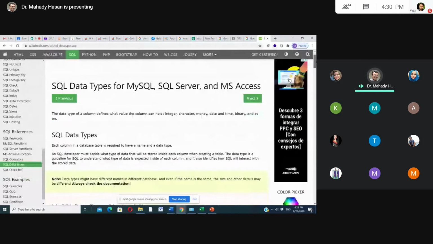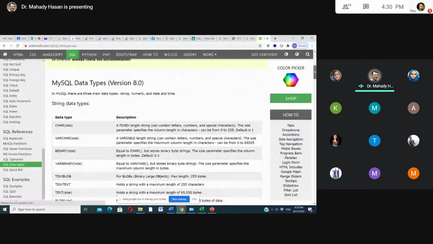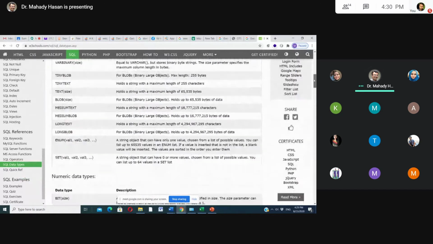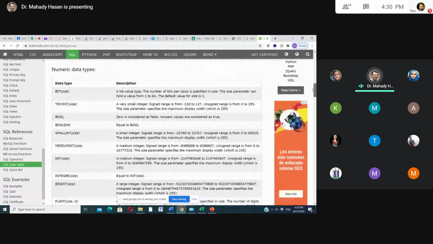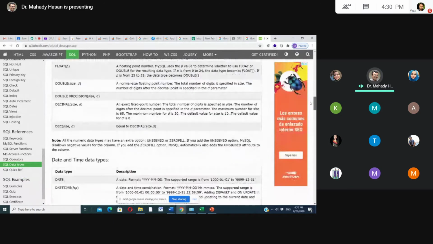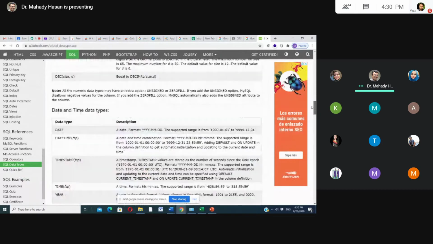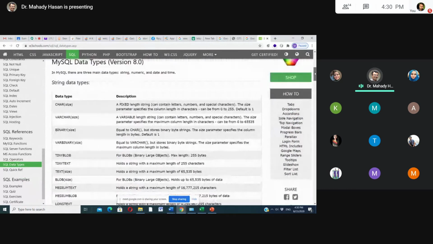So for example, here you can see in Microsoft SQL we have char, varchar, binary, varbinary, tinytext, text, and then numbers. Basically we have string type data, numerical type data, and date type data. So these are some predefined data types, right? But they have different variations. So whenever you are fixing the prefix, you might need to fix it accordingly.